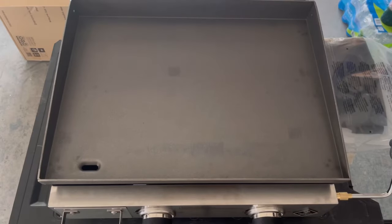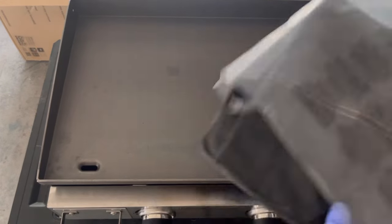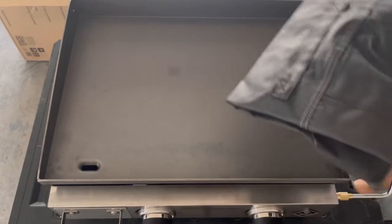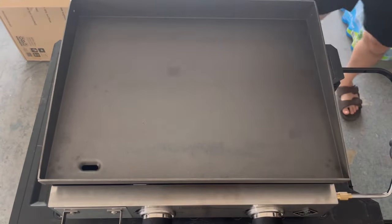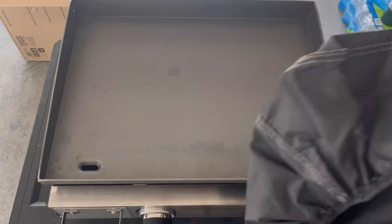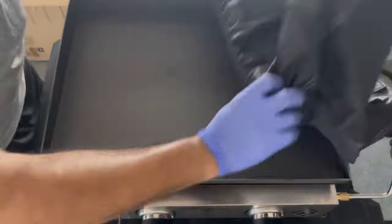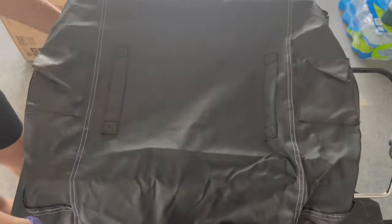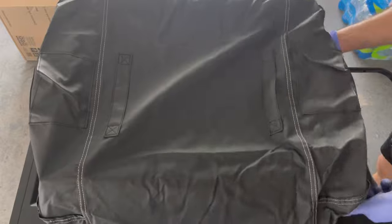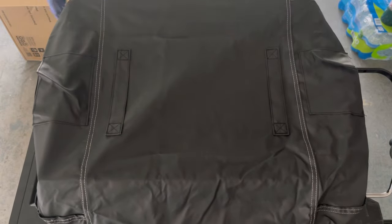There we go. One last piece that's left is actually this cover. So this grill actually does come with its cover from the factory, so I don't have to buy it. This is supposedly all weather. And yeah, let's try to put this on. Keeps it nice and snug, actually.